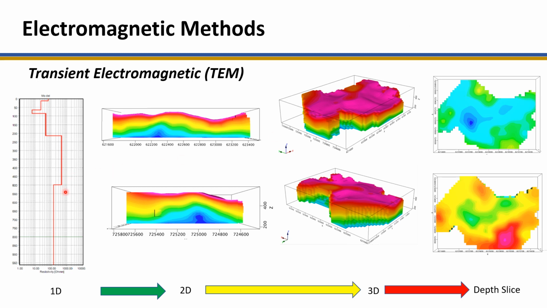If we conduct a series of 1D models in a straight line, we can actually produce a 2D apparent resistivity profile or tomography. And if we have a grid or scattered 1D modeling over an area, we can generate a 3D model of the subsurface resistivity, where we can establish a slice resistivity map at a depth where we want to see in detail. So this is why the application of TEM is quite popular recently, because it can cover a big area in a short period of time and can have direct interpretation and direct processing.